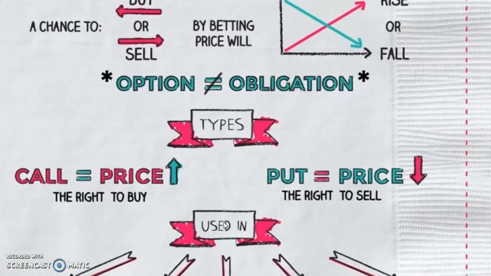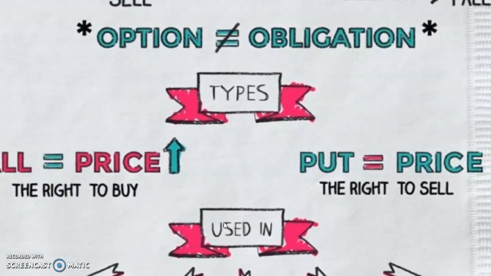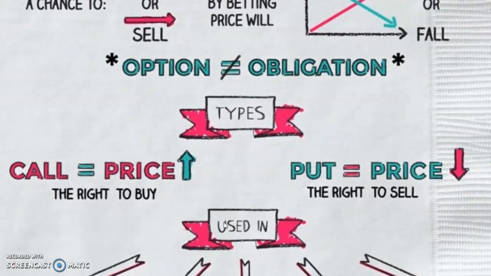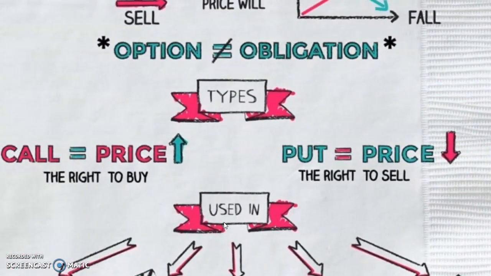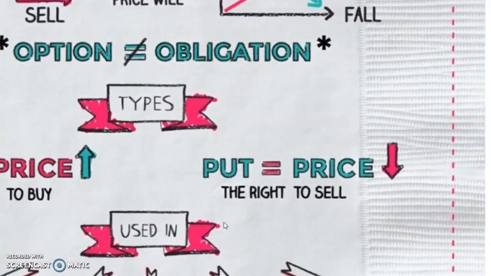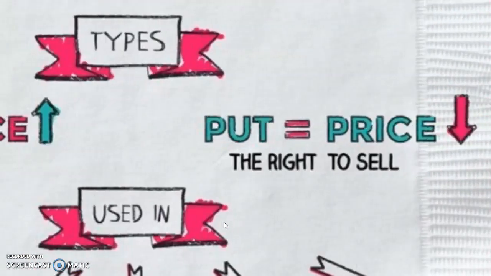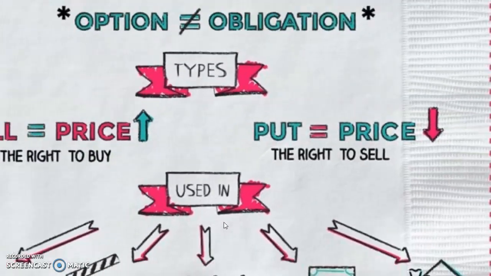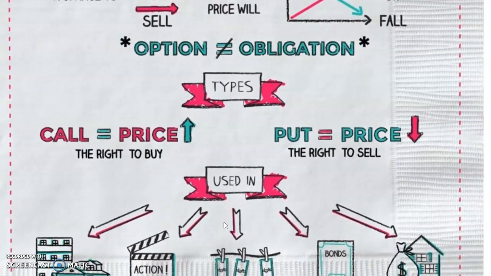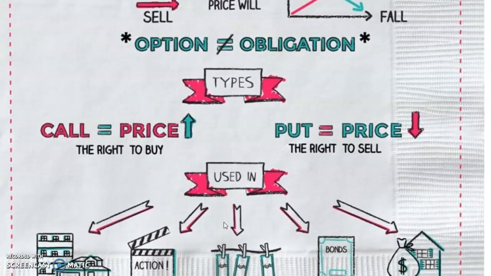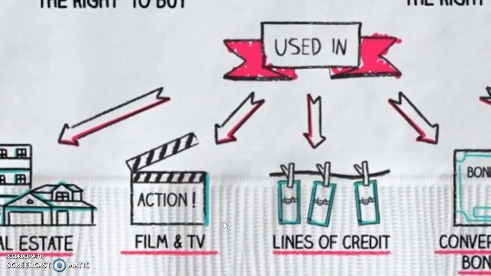You can see here the call option is predominantly used when the underlying price is expected to move up, then the call is the right option to be selected, and in case of put, when the underlying price is expected to go down, put is the right option. So where are we using the options in our life? These are some of the live examples.